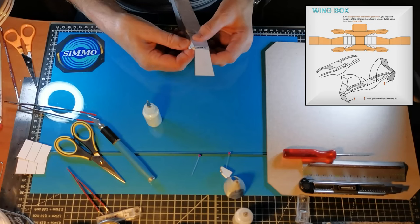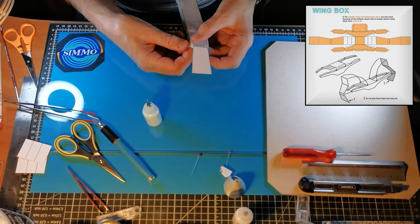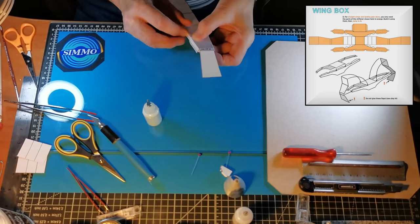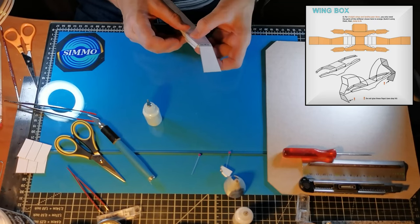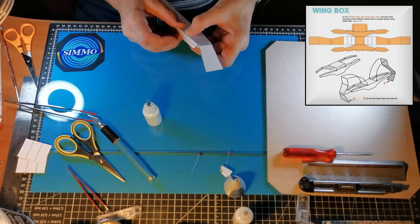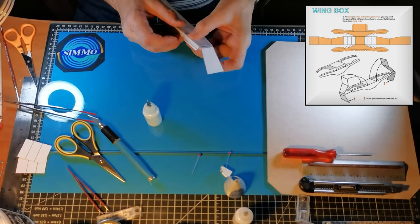I'm making a big mistake here. I should be gluing the piece while keeping it flat on the table. I inadvertently introduced a warp, which would have made the wings look terrible. In the end, I had to tear apart one side to correct it.